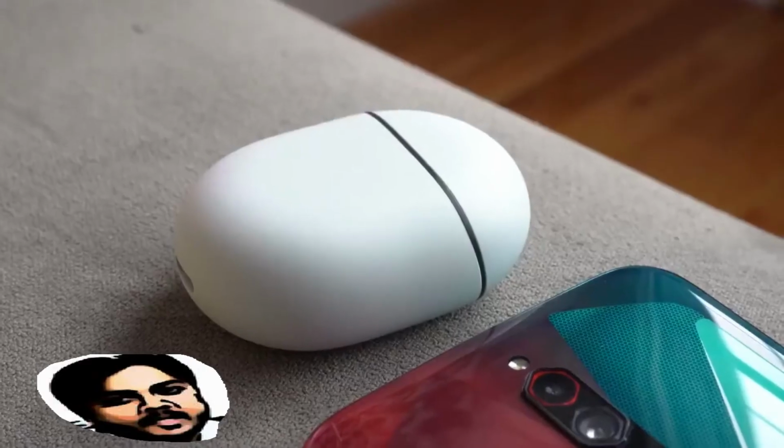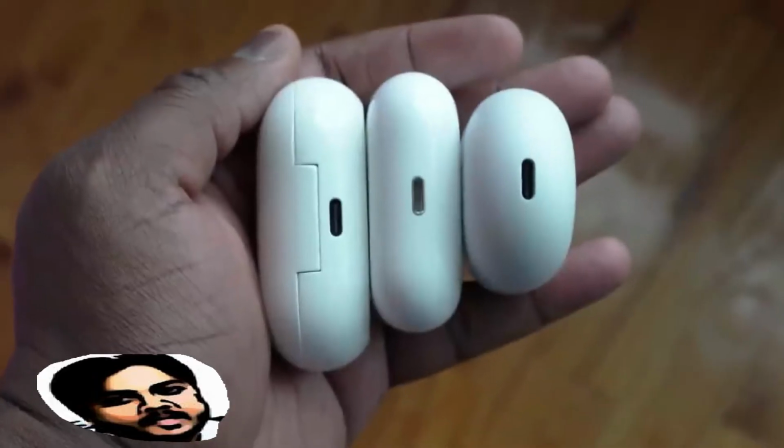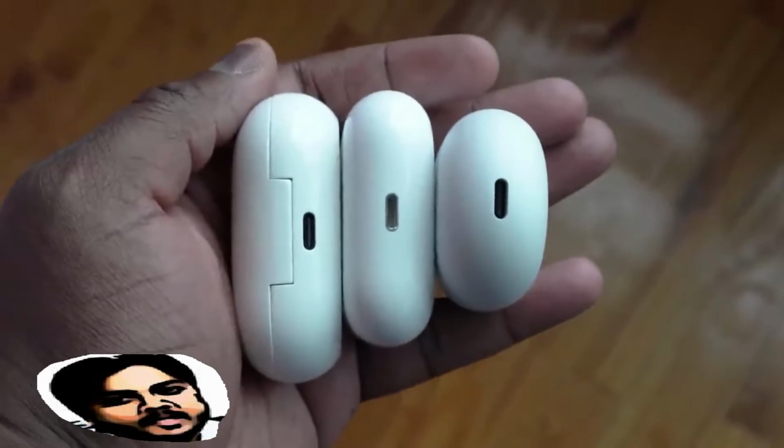The case also has wireless charging, which is equal to what the Galaxy Buds have, as well as the AirPods Pro. So it's standard across the board. USB Type-C charging, same thing with the Galaxy Buds, and of course Lightning for the AirPods Pro. So in terms of the case, that's where it fits.